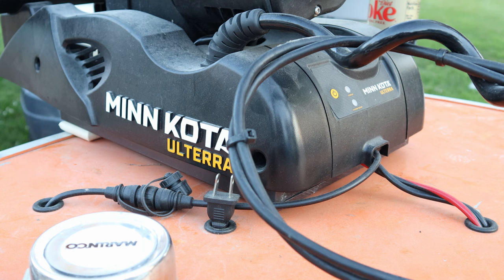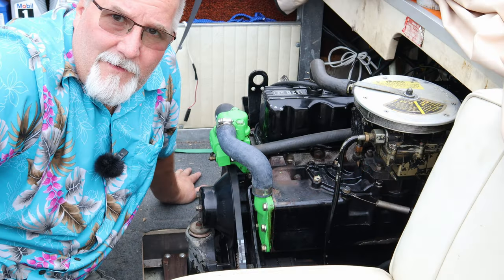Well, that concludes this portion of the boat. The front end is now complete. I just gotta put the casting deck back in, and we're good to go.